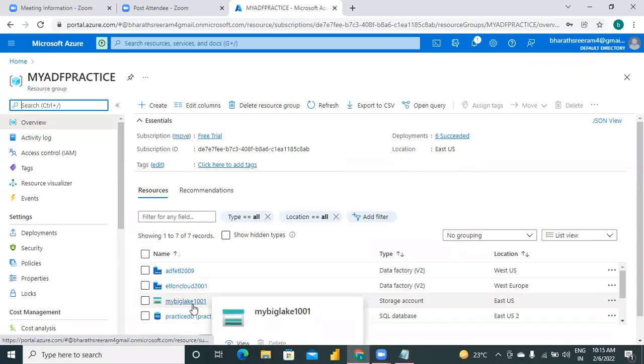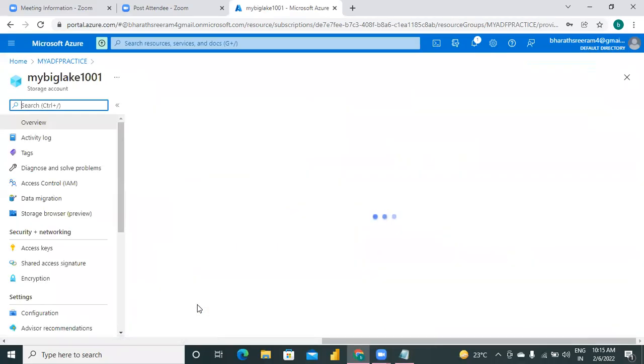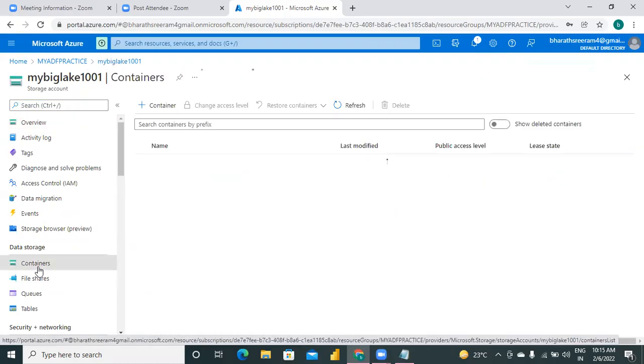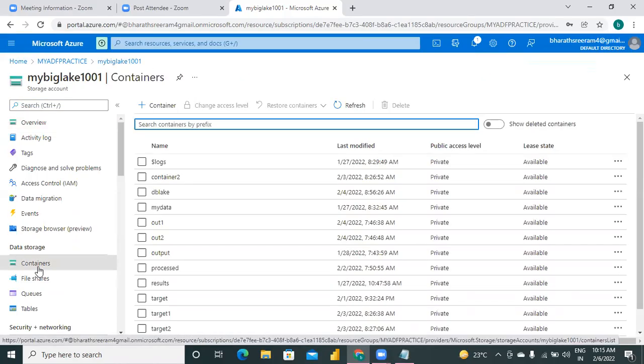Yes, my big lake 1001 is the existing storage account, and we have different containers in it. Especially for our outputs, I will create a new container.